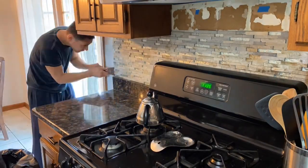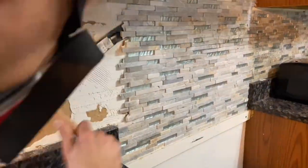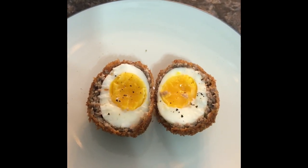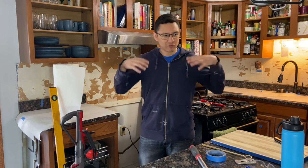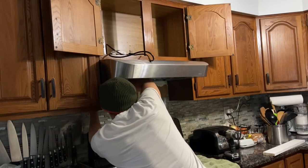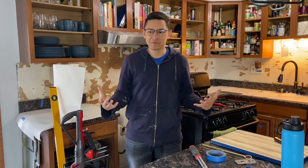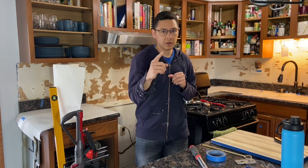Let's get into demolition. I took out all the tile that was previously here — I did not like it at all. We want to brighten this kitchen up. I love to cook, love making food, experimenting and sharing. I want a really nice, bright, lively kitchen. We got the hood installed which is great, but eventually we want new stainless steel appliances too to brighten the kitchen up. It should be comfortable, it should be cozy.